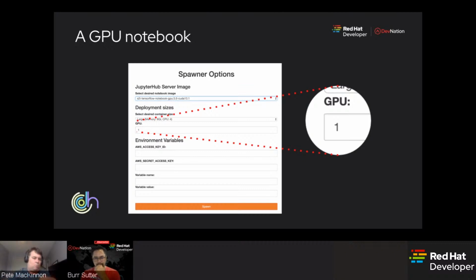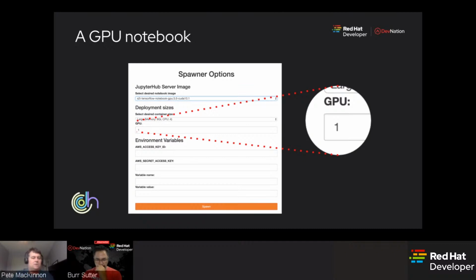So what the data scientists will want to do is select a particular notebook image. In this case, it's a GPU notebook image, which is built against a particular version of the CUDA library. And the CUDA library is provided by NVIDIA. It's the framework interface for applications to actually talk to the GPU itself. And there's several frameworks that leverage CUDA. So TensorFlow is one of them. There's also PyTorch, XGBoost. There's several of these.